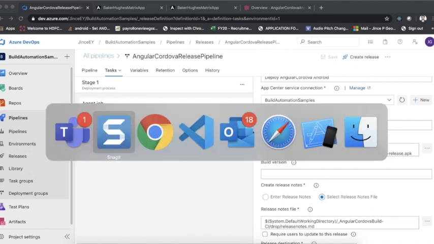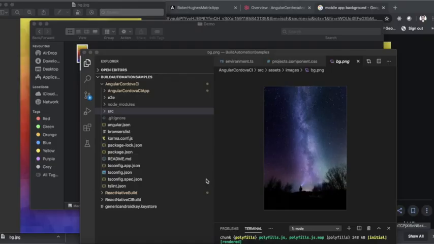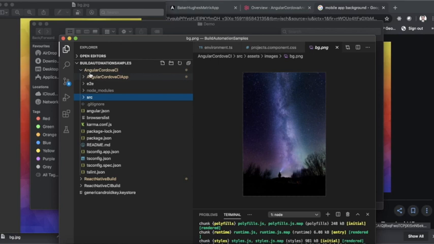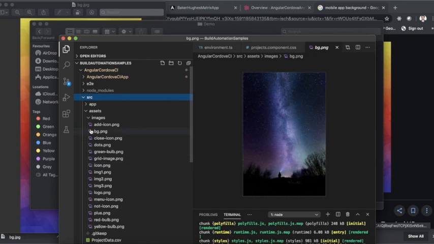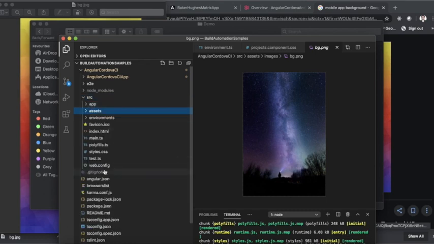For that, I have to open Visual Studio Code. I have opened my application code in Visual Studio Code, and this is the folder structure. I have created one Angular project, and inside that I have a Cordova project, and inside the source folder we have all the business logic and settings.